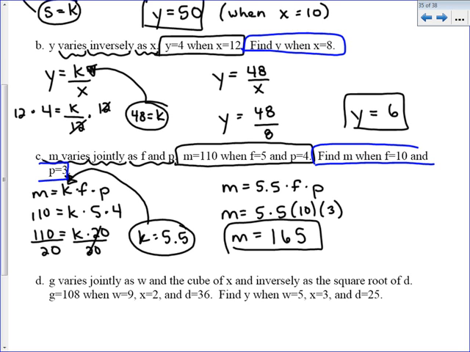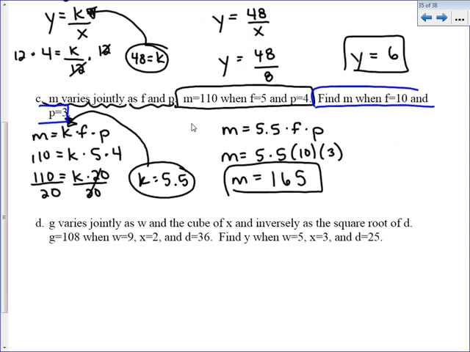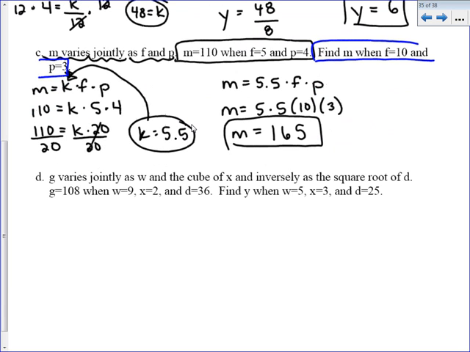So it never gets harder than that. It's always the same process, but you can put more things in it, like in D, there's more things. But that's about all we can do to make this harder. We'll also have the real word problems in a little bit. But if you read them like this, where you just cut out all the unnecessary words, they work exactly the same way.